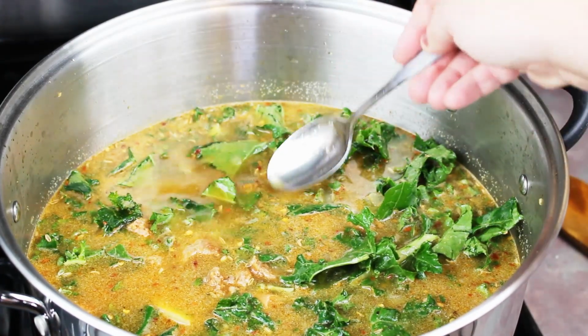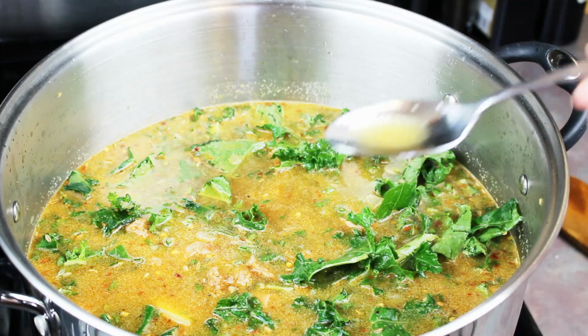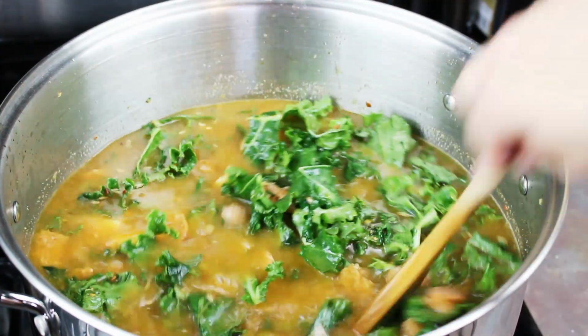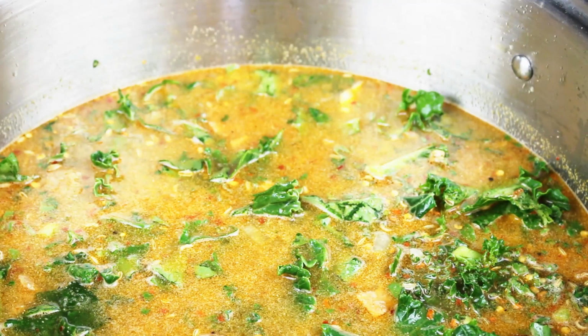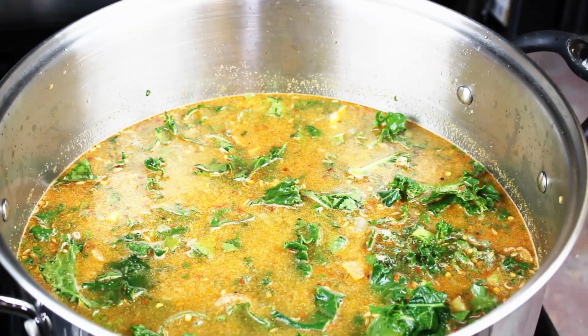And now I'm going to taste the soup for seasonings, and I always recommend that any recipe that you make, whether it's my recipe or someone else's, that you always taste it. Always make sure you have your seasonings right before you finish your dish. We're almost done, guys. The soup is looking really delicious.